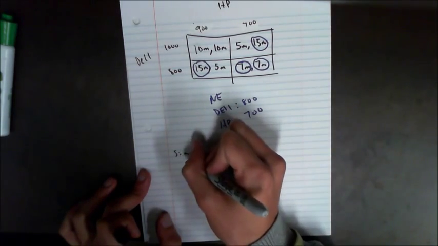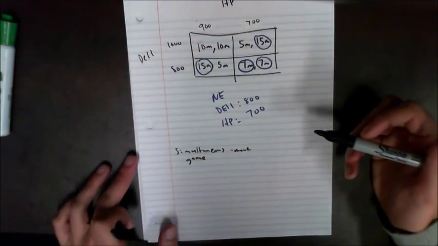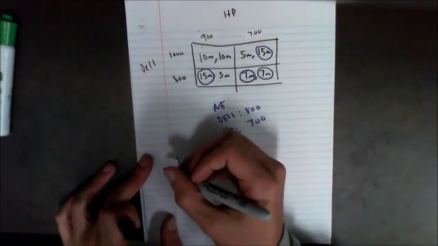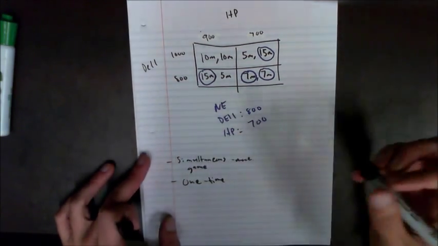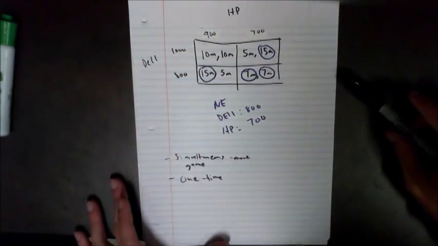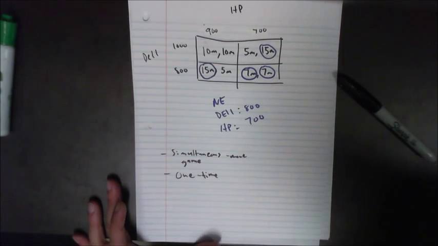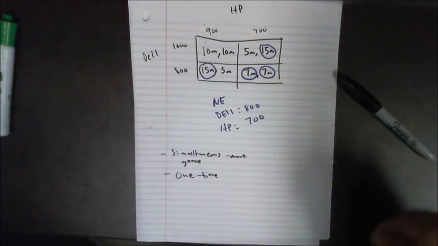This is what we called a simultaneous move game. What do we mean by a simultaneous move game? Again, each player plays their strategy at the same time. We'll also assume that we play this game one time. This is the only time. We played this once, and that was it. Now in reality, do these firms play this game one time? Actually, no. Sometimes they play this game repeatedly.